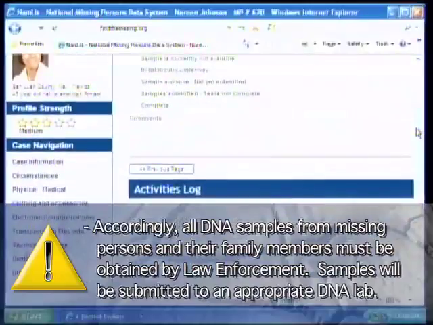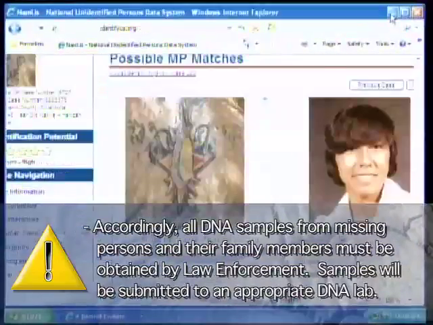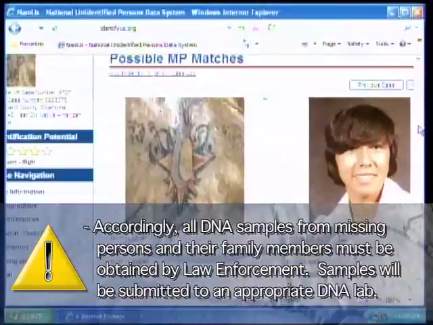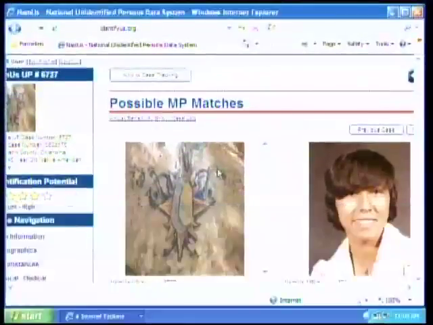So we're in a situation here now where we'd like to be able to compare Noreen Johnson to our Jane Doe number 6727, but we can't. There's not enough information to do a really competent, thorough comparison. She's the right age, she's the right height, she's the right ancestry, they're both women, but that doesn't mean it's her. So we're left with this particular case as saying that we cannot exclude, but we cannot identify.